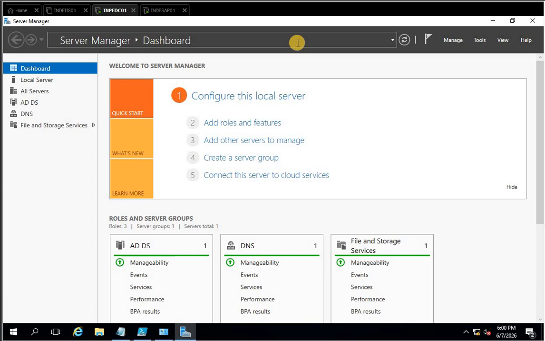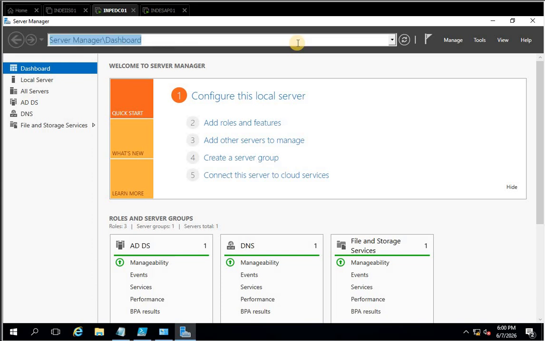I created a similar video last week where I was trying to set the value of msDS-SupportedEncryptionTypes to 24 by using the manual way and PowerShell, but it was reverting back to 28. So I decided to do this by using group policy.